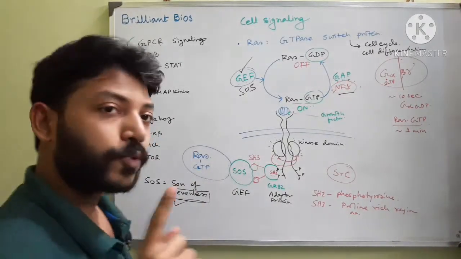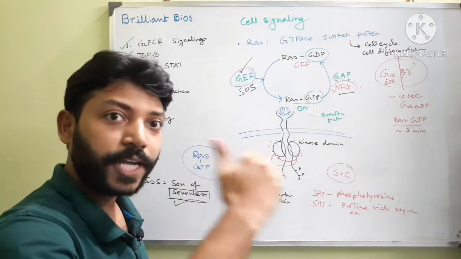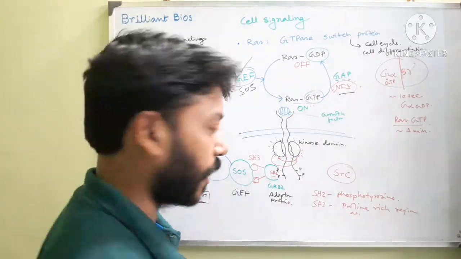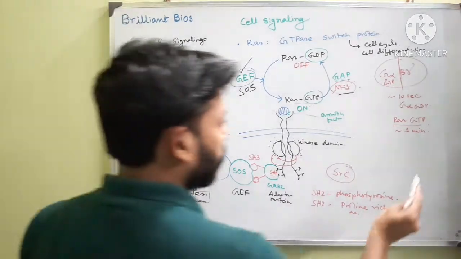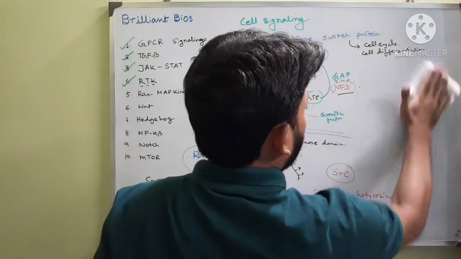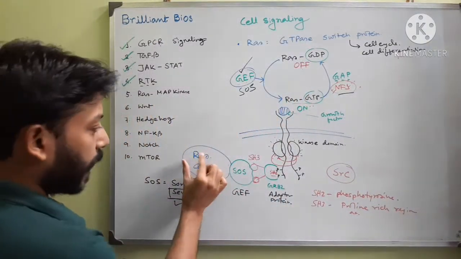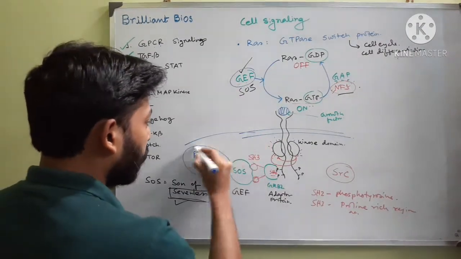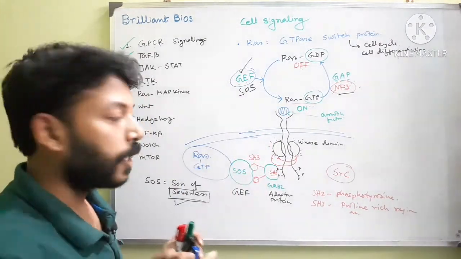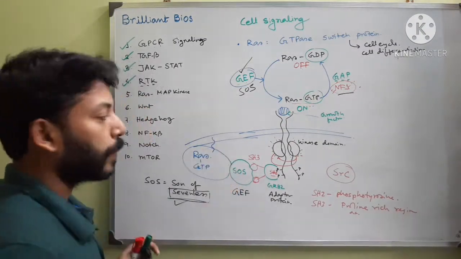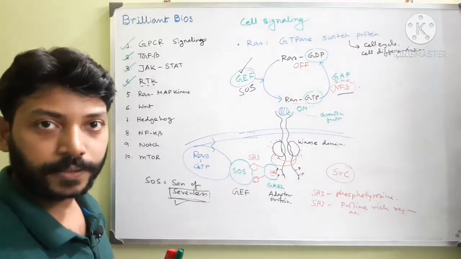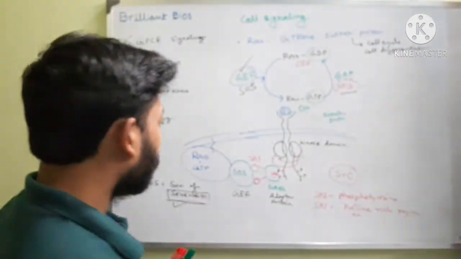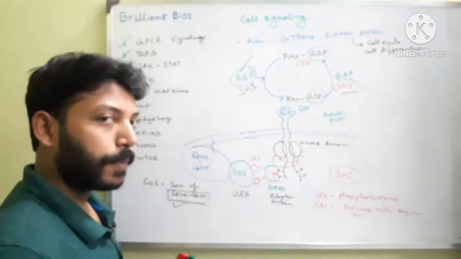Now Ras protein activates a cycle, a chain of many different kinase enzymes. I will show you, so you remember this. I am showing here. So you know that Ras protein gets activated. Another information I want to share with you that is also very important, that is this Ras protein is not soluble. It is actually attached with the plasma membrane by a prenylation. In my plasma membrane class, I have mentioned what is prenylation, what is acylation. So this is actually attached with this plasma membrane with prenylations.